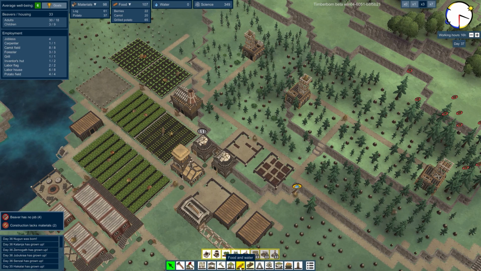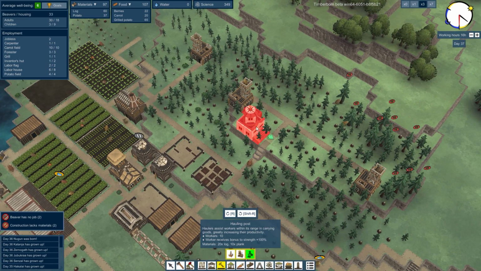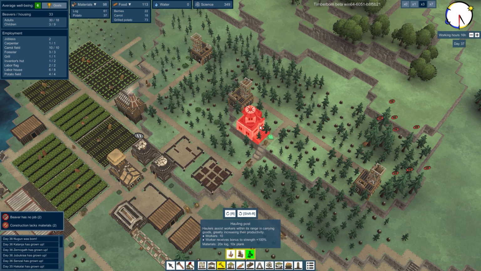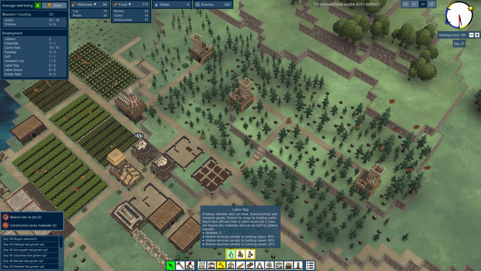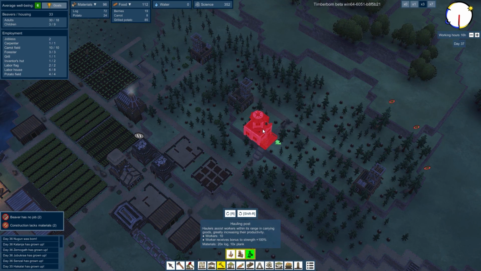Let me take a look at that. Does it tell me? It doesn't really tell me. I definitely want, and it looks like anybody can haul the trees or cut the trees, not just the forester. The forester just plants, but everybody cuts trees. So basically the laborers from here. Let's see. Hauler assists workers within its range of carrying goods, greatly increasing their productivity. Yeah, so I should have people hauling here, dedicated haulers.